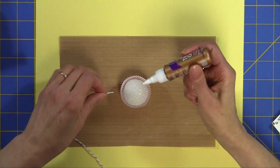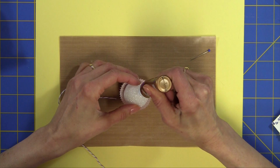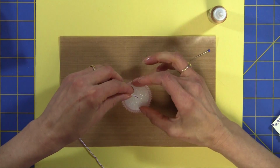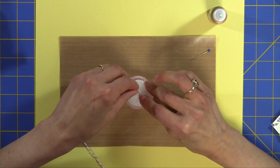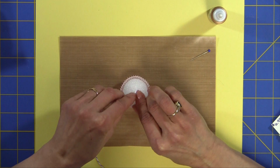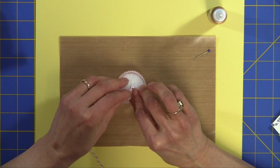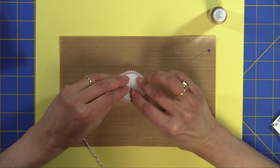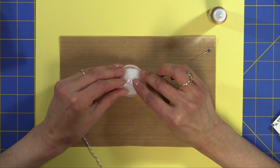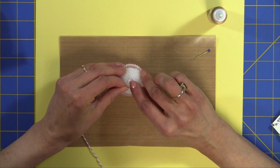And when you first start, I just put, and I'm not sure you're going to be able to see this, a pretty good dollop of glue on there. And then all I'm going to do is just kind of twist it and then just make the coil. And then I'm just going to go around and hold it till it's coiled. And that's the hardest part, is getting that coil started. And it doesn't have to be perfect.